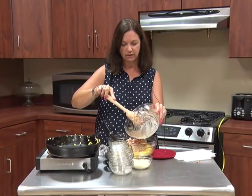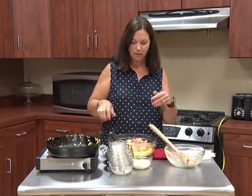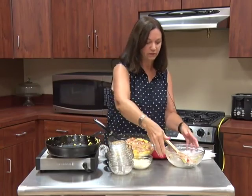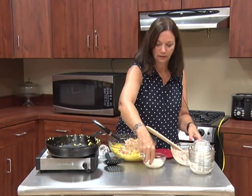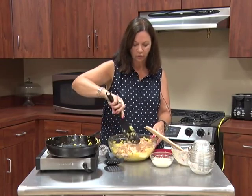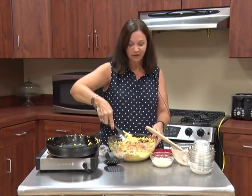So I'm going to mix all this into the corn, and to me it makes it really nice as far as the color that it's going to give it. I'm going to move this around just a little bit because I really want you to see the colors. And the last ingredient I have is just the feta cheese. So I'm going to mix this around. This will cool the corn also. But isn't it a beautiful color? And the cumin, I can smell all of it. It smells really, really good.